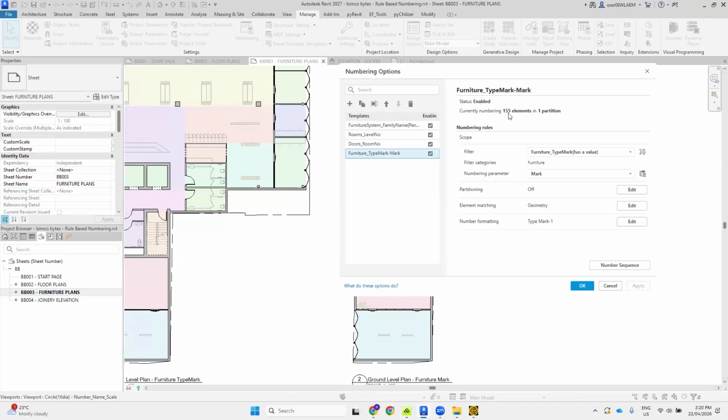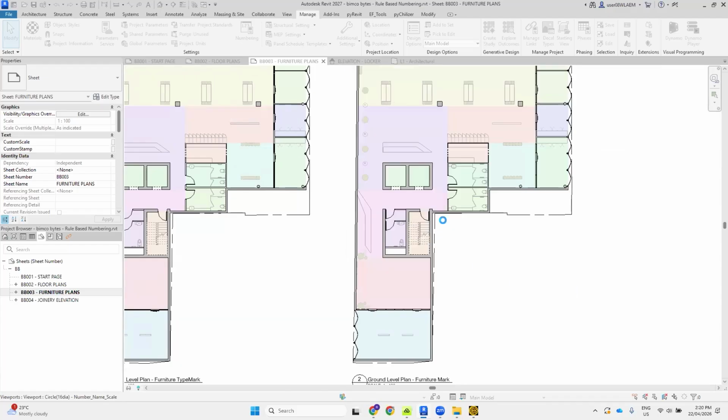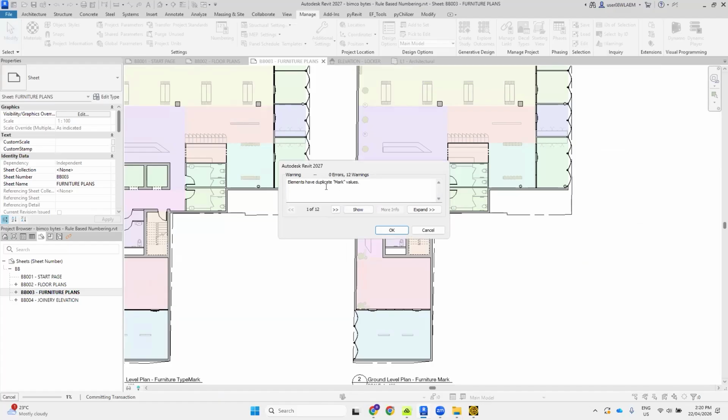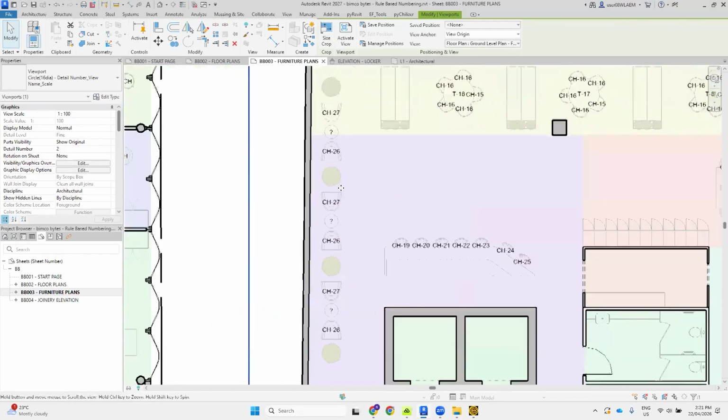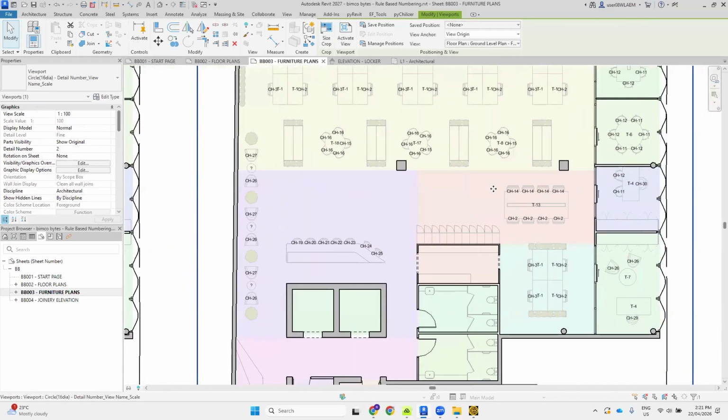So it's changed 155 elements based on the filters applied. I'm going to click OK. And then hopefully you will see the tags update. Yep, so this is going to be the case. We've got a number of same families that are used. So per the example of element matching, that should be the result of that. Going to click OK. And you can see that setting has been changed.